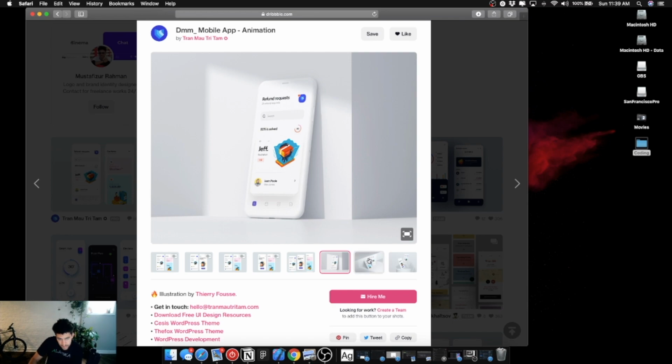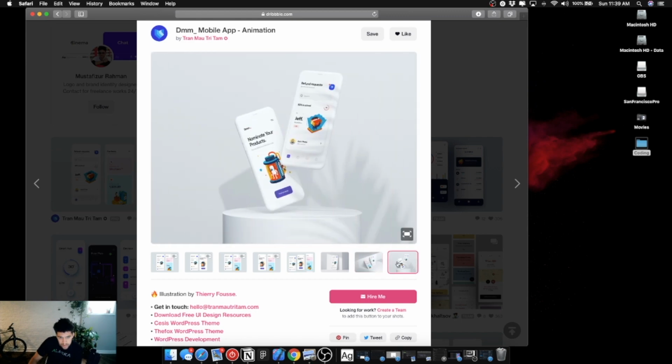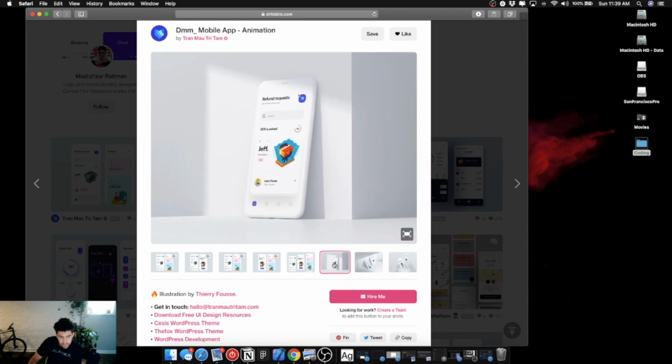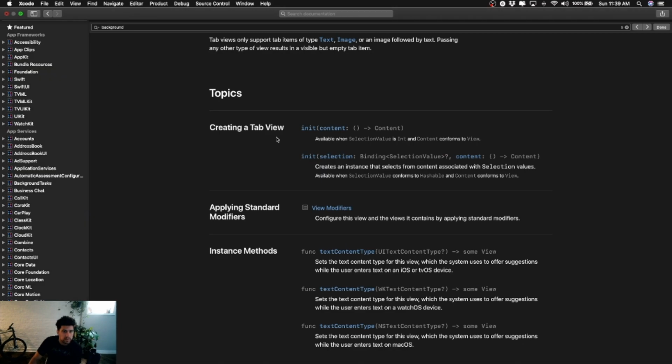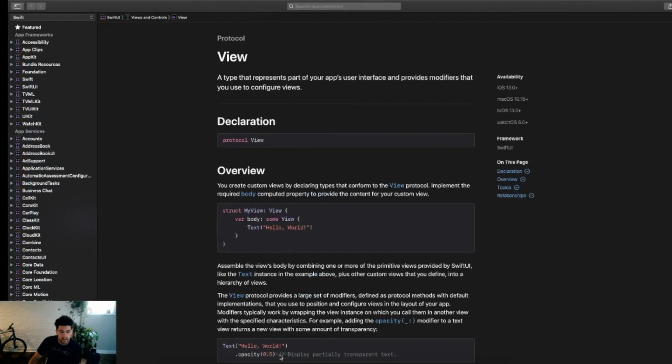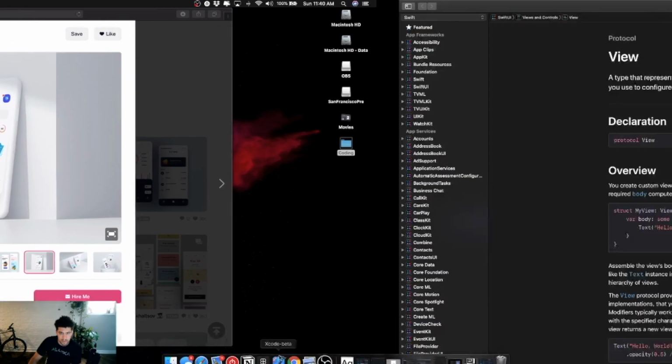But I really like this. I really like how clean it is, first and foremost. So we're definitely going to go ahead and dive into it. So let's close out of this real quick, and let's close out of this. Just doing some research.